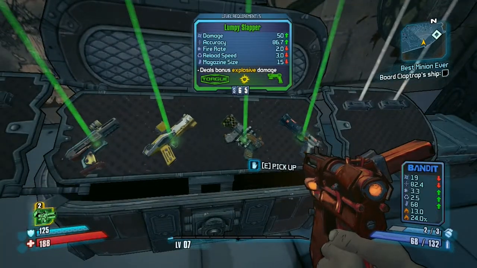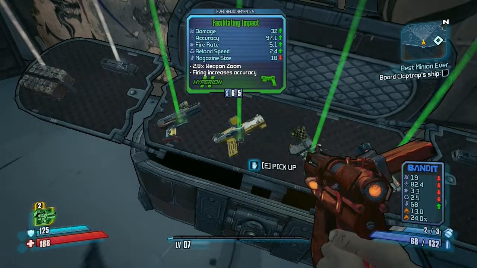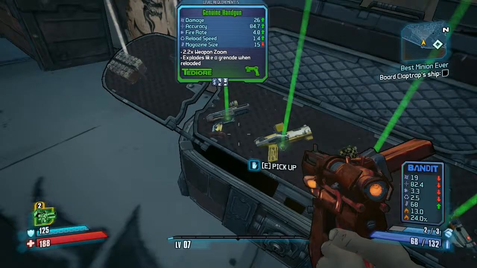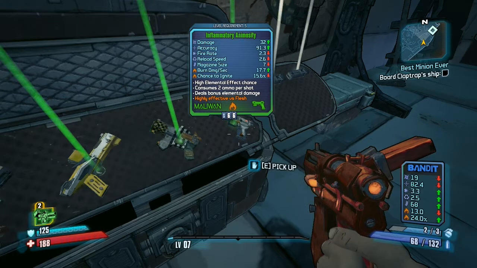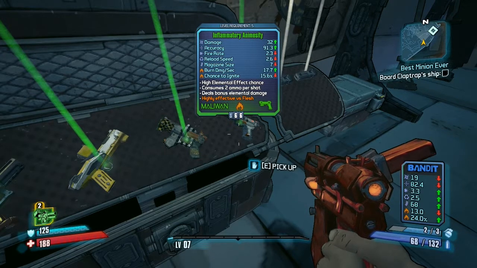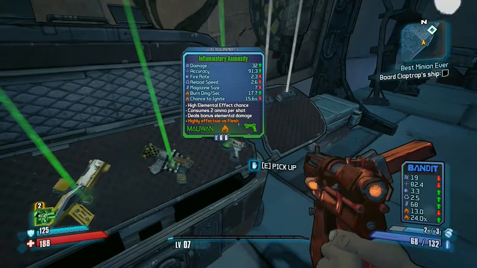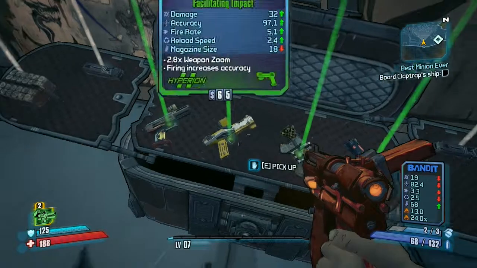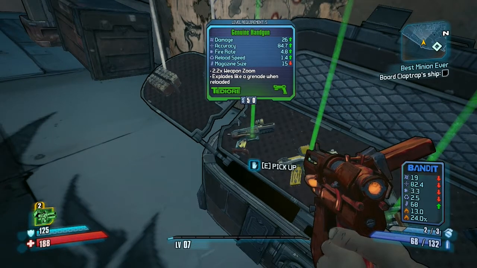But yeah, the damage on this one looks okay. Alright, and magazine size, huge mag, good size mag. Yeah, okay, so they all have good mag sizes. Maybe not so much this one. I don't think I need more flame, really. This thing didn't really do too well for me. And of course, fire rate 2.3, 2, 5. And reload speed 2.3, 2, ooh. Might want to grab this one.